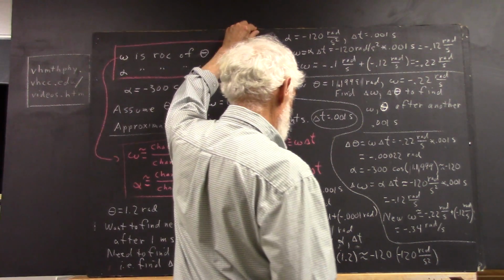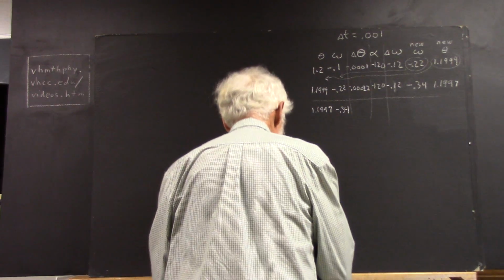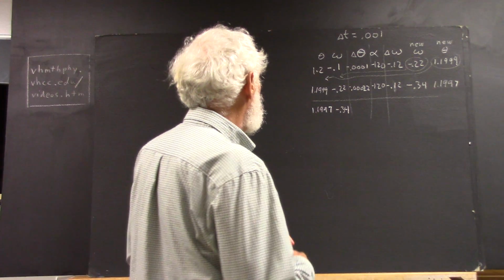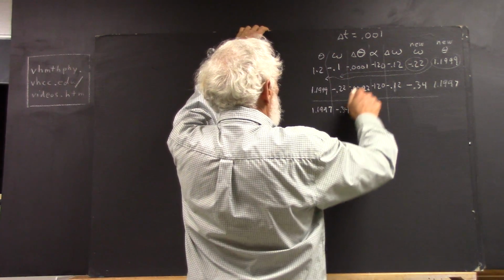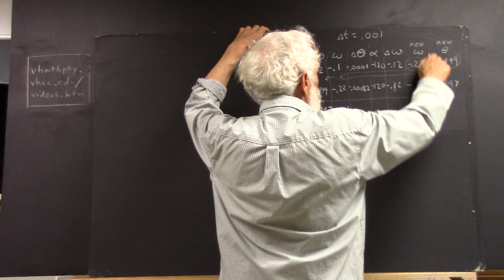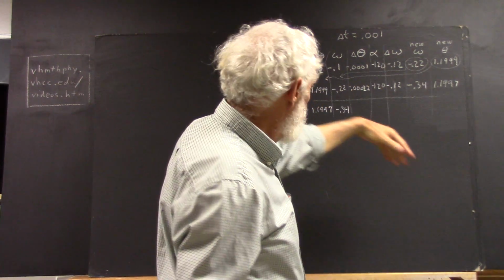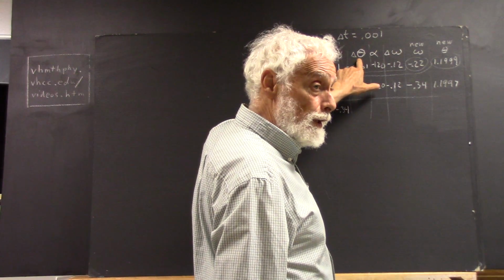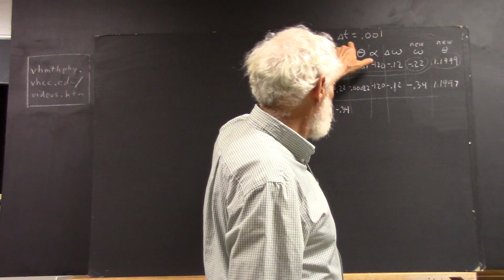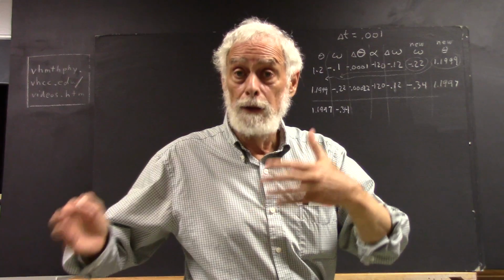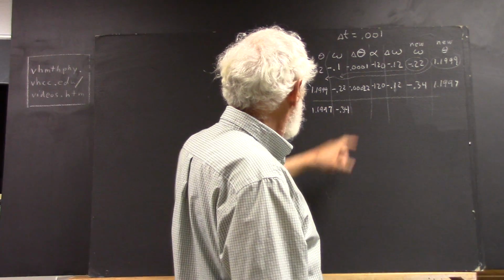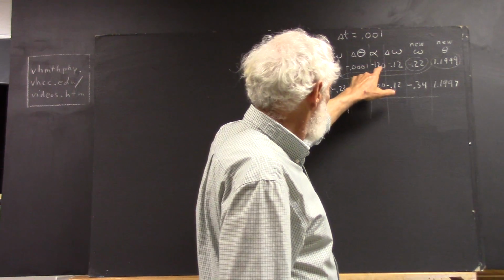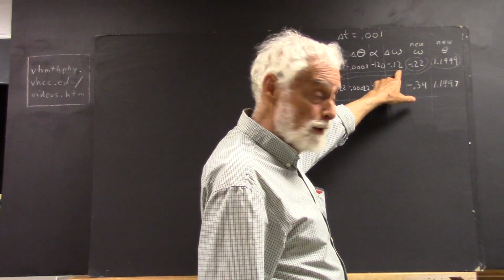We then summarize what we've done on a table. Okay, we have a column for theta, we'll have a column for omega, and so forth. And we just let the table reflect our calculation sequence. We've got theta and omega. We get delta theta by multiplying omega times delta t because of the definition of omega as a rate of change of theta with respect to t. We calculate alpha by plugging theta into the formula for alpha, and we use alpha then to calculate delta omega.